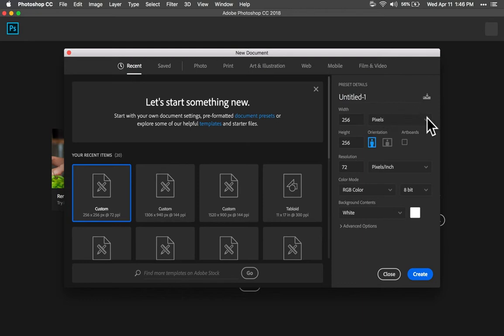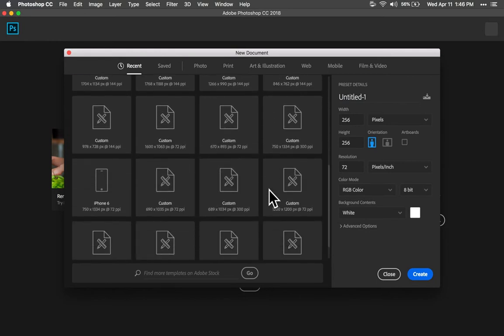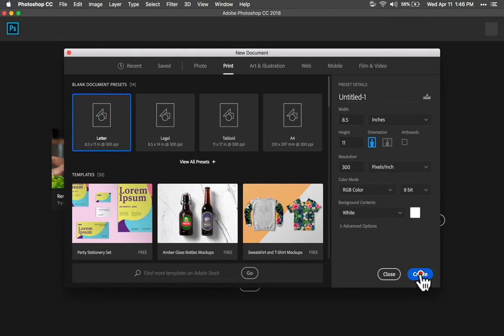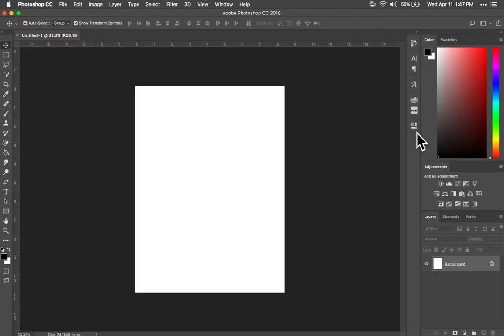What you're going to do is you're going to click on that drop-down box, and in it you're going to choose the one that says US paper. Okay? It's the same as the one I'm about to choose here, which is letter, and we will create our page. This way we all are making the same size of a document.